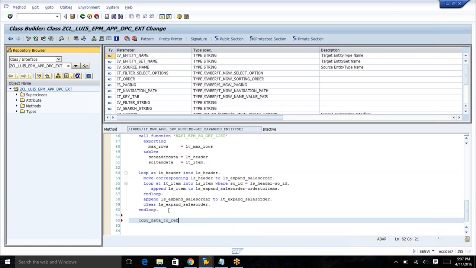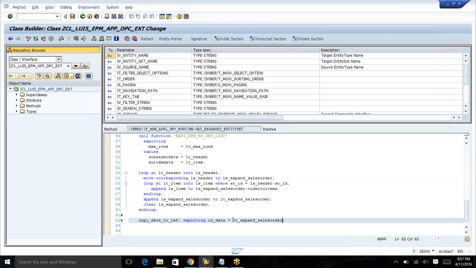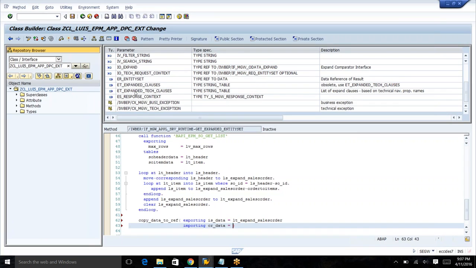To ref, exporting IS data equal to, you are just sending this information, and importing CR data equal to this ET and ER underscore entity set. That is what you are going to send back to the user.